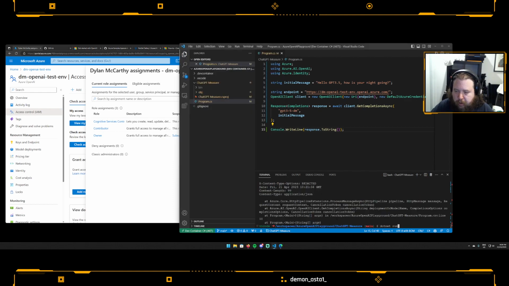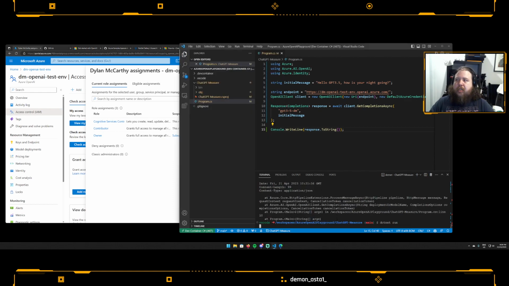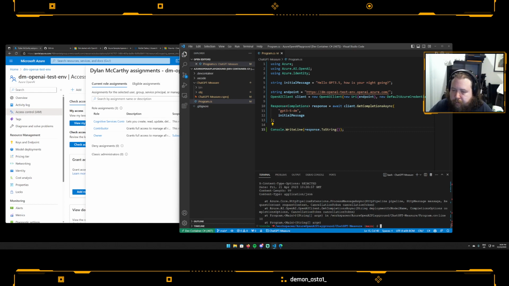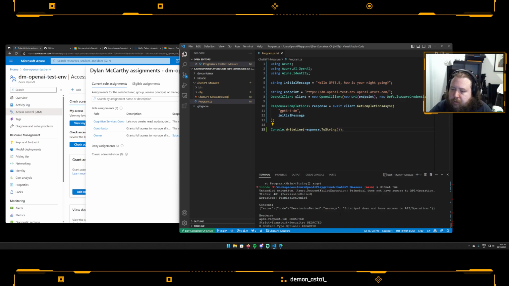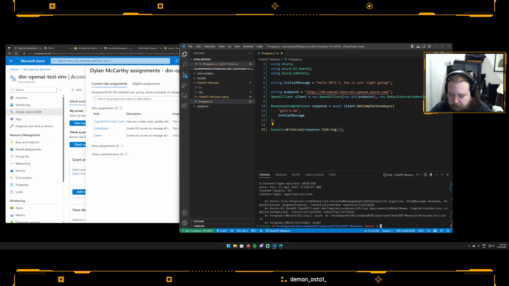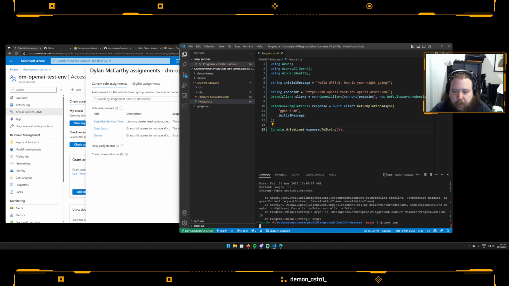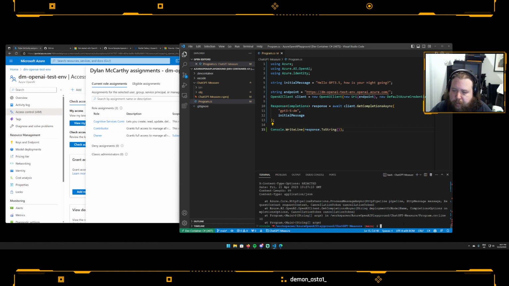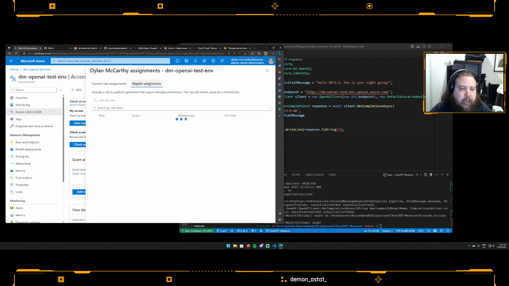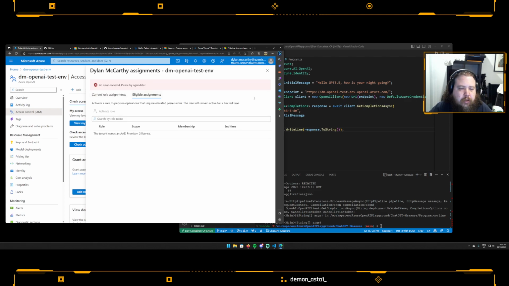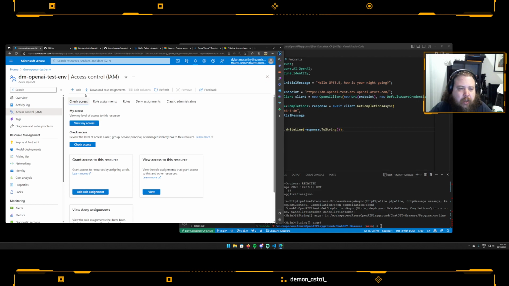So let's try that again and see if the error changes. Still do not have access to API operation. May take a minute for that to update. While it's doing that, let's have a look. No elevated permission, that's fine.